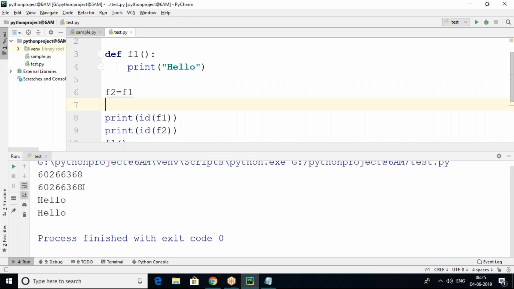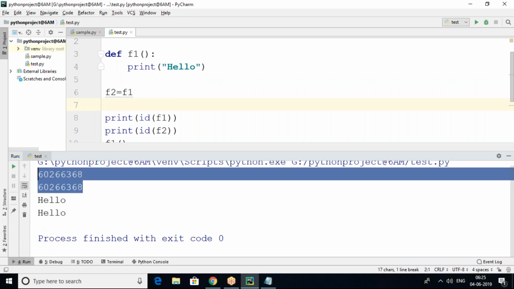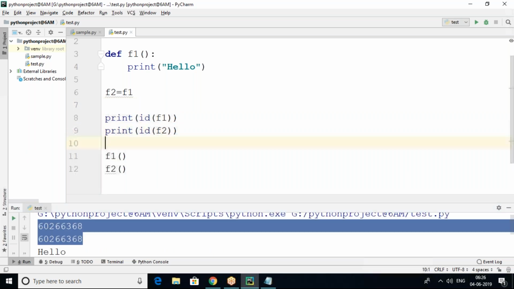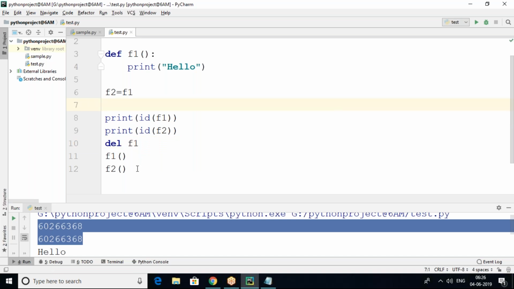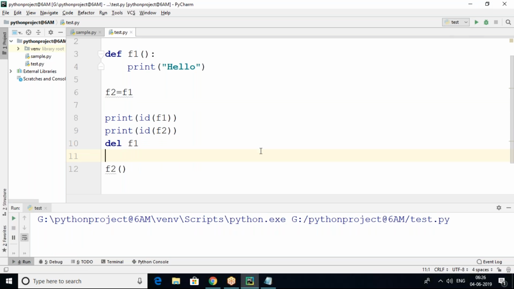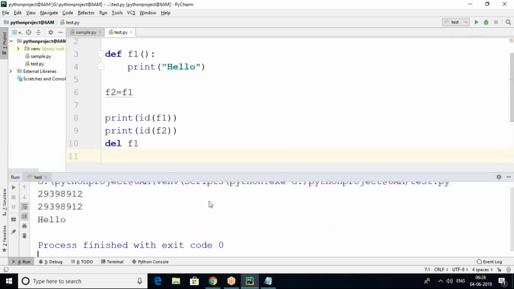See here the ID numbers also. The identity, the unique identifier of the two functions, is the same. So what happens when we delete one of the functions, del f1? There is another name to call it. Now you can see we are able to call it with the other name, and hello is coming.